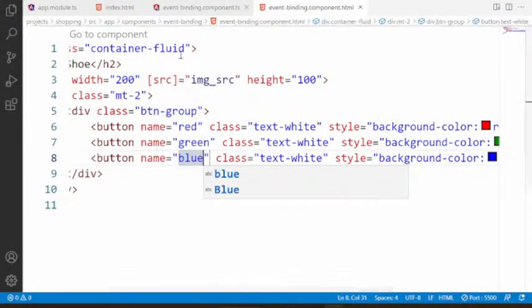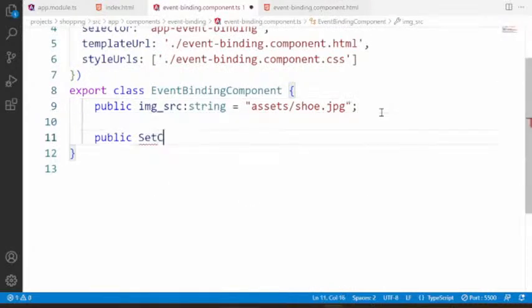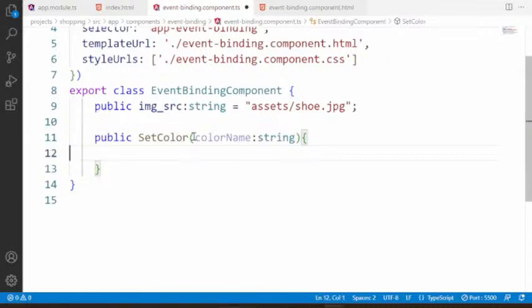Now we need to write a method called public set color. This set color method is expecting color name, which is a string. And what we need to do is we need to write a switch. Into that, we will pass the color name, and we will write a case.